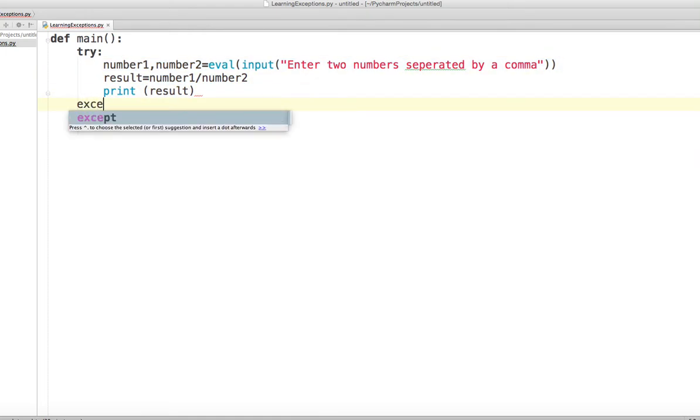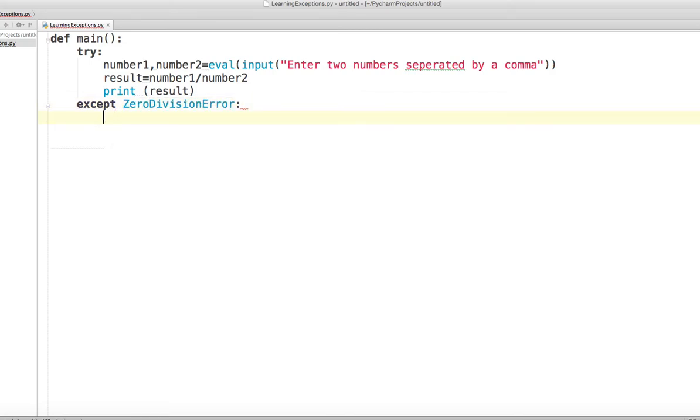So I'm going to say except, and let's just say ZeroDivisionError. If that really happens, then I'm going to catch it. And if I do catch it, do I have some ability to inform the user exactly what has gone wrong? So I'm going to say print, this is a division by 0 error. I'm just informing the user that something has gone wrong, and I'm printing out the actual division by 0.